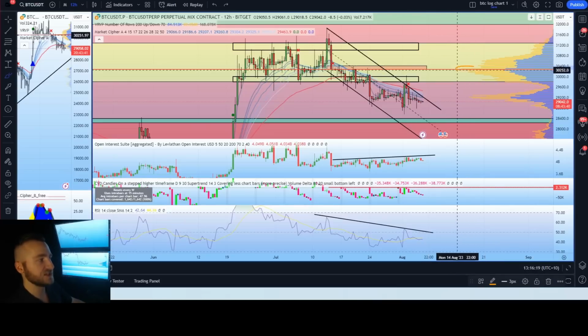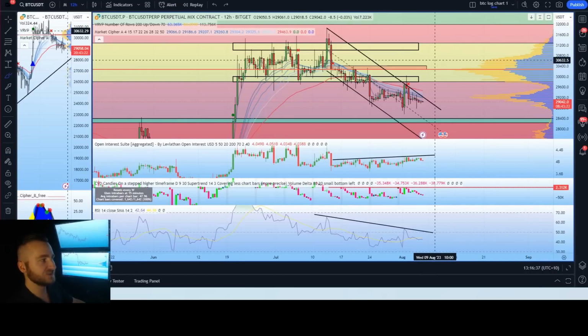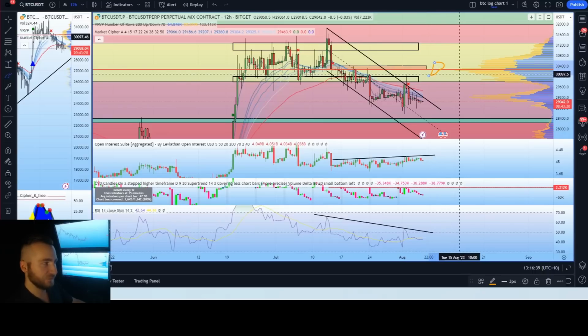You can see it's represented by the POC on the VRPV. This level here, this spike in the POC, represents the point of control, the point of the highest historical orders and resistance within the visible range. The visible range is every bit of price action we see in the chart. Therefore, it is a bullish trigger. Therefore, if we break above this level, we are technically going to be pushing upwards.